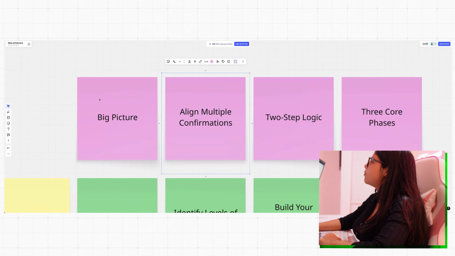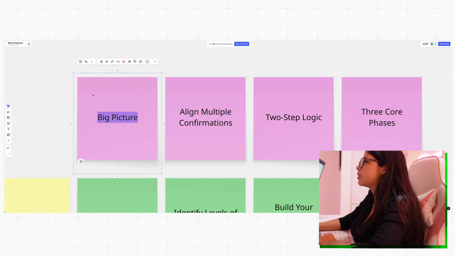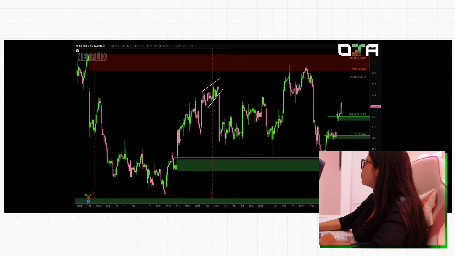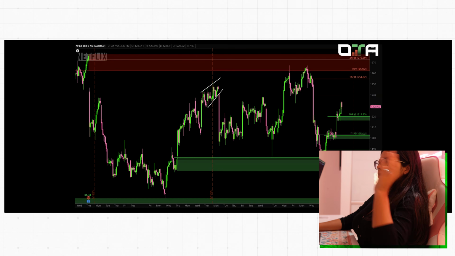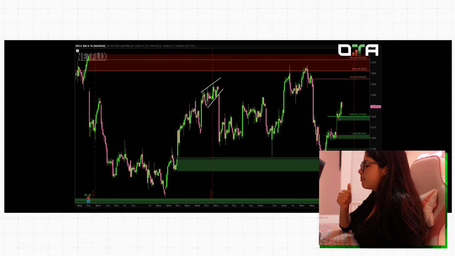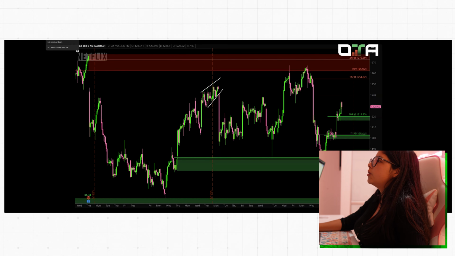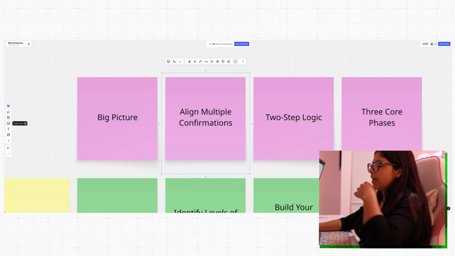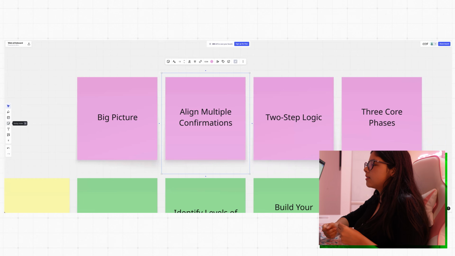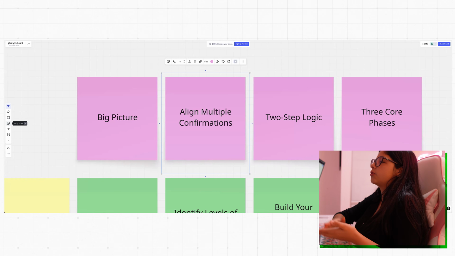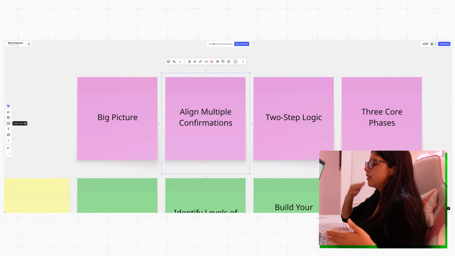That's my goal, to just provide you with the repeatable framework that you could use every single day as a day trader. So the first thing we want to focus on is the big picture. Whenever you open up a stock chart, what you're focused on first is the big picture. You're looking at the high time frame. That's when I'm marking my supply and demand zones and I'm planning my bullish or bearish scenarios. After I mark my supply and demand zones, what I want to get into first is a checklist so that you guys could understand this repeatable process first, and then I'm going to show you multiple examples.